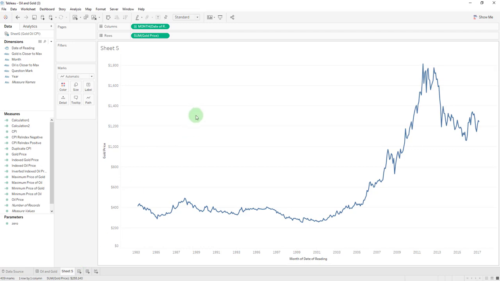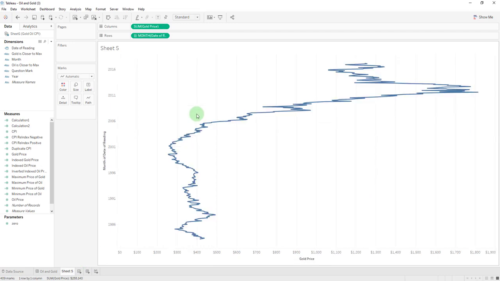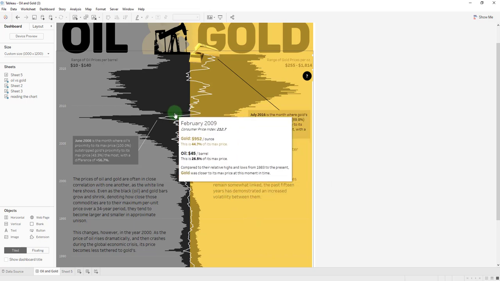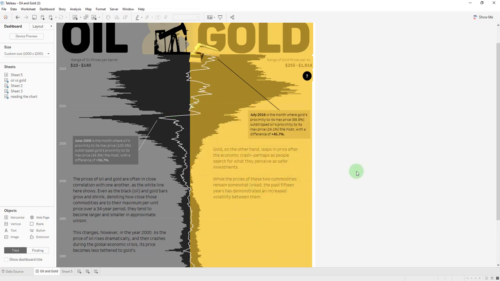Now, everything in our being tells us that we should not offer a time series vertically like this. But another reason I like this dashboard is because any best practice, no matter how well defined, can be kind of flipped on its head like you see right here. So he says, I don't care too much about the fact that it's a timeline. I just want to do a really good job at the correlation between the prices, as one goes up, what happens to the other, so on and so forth. So through a good use of annotations and spoken English text objects right here, he does a really good job at conveying that message.